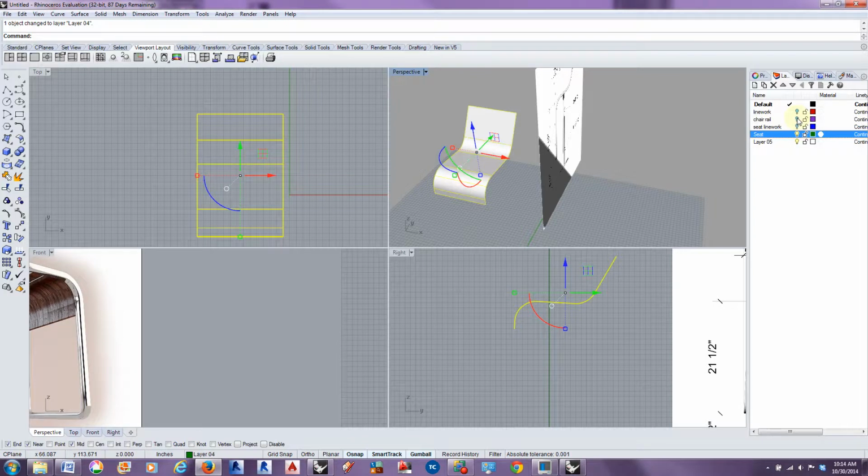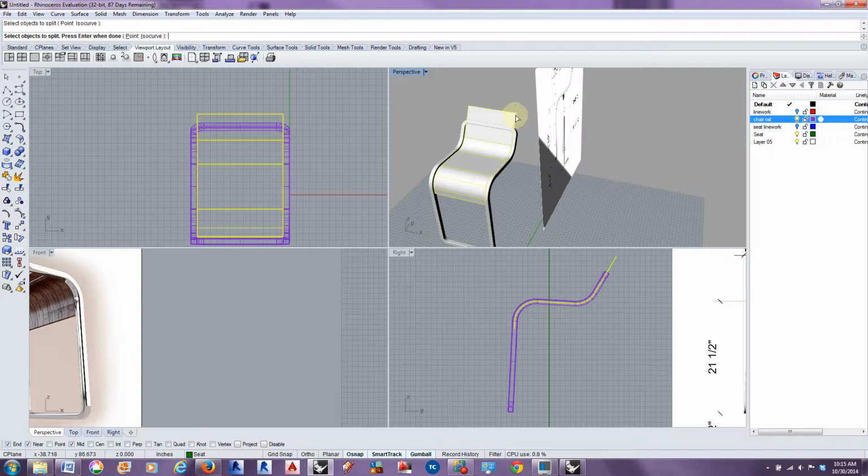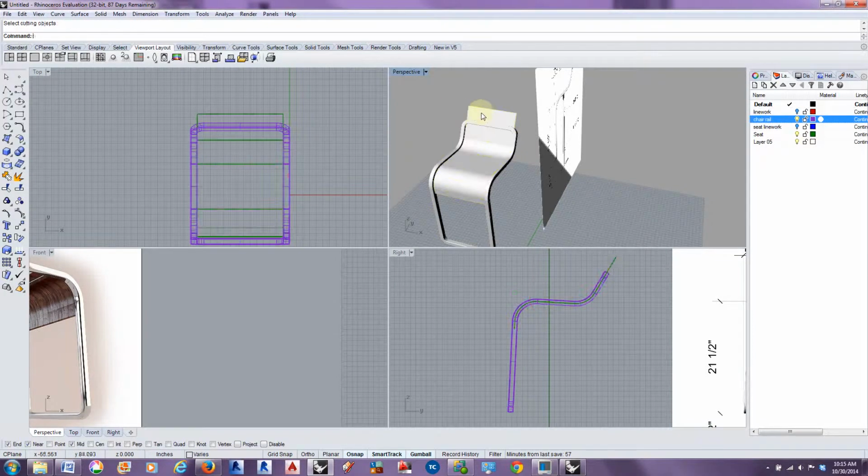So let's turn the chair rail back on, and we're going to use the split command. Let's see, is that here? That little guy right there. We should be able to select this surface, select object to split. I didn't do that right.